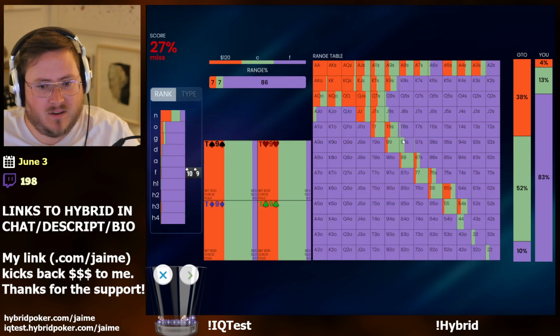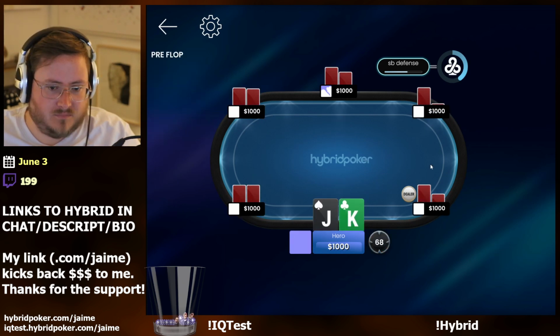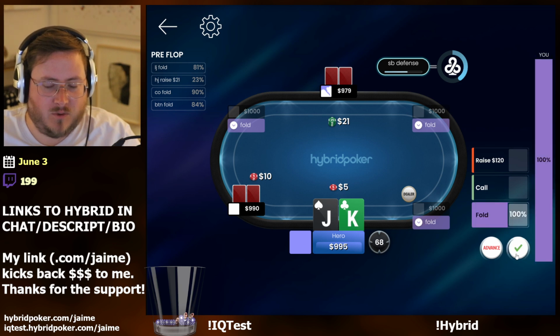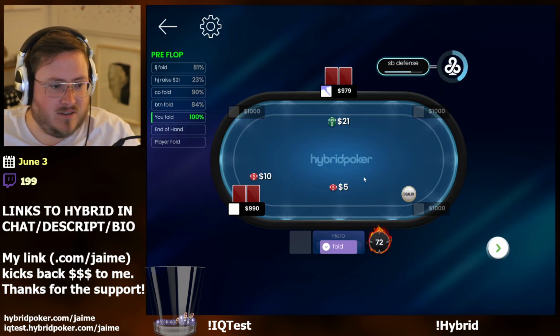Oh, no. What happened? Oh, wow. Okay. 9-8 is the dog tier, but 10-9 is okay there. Small blind is just a tricky one, dude. Fold? Let's go. King Jack off is the fold.